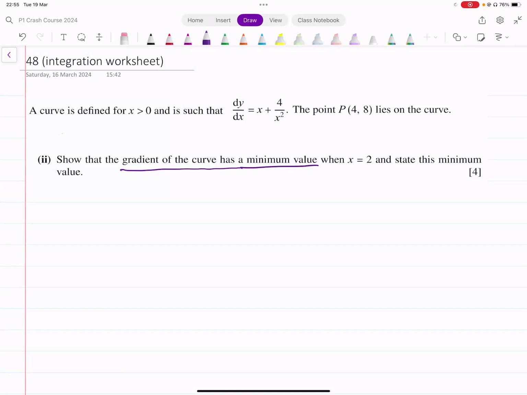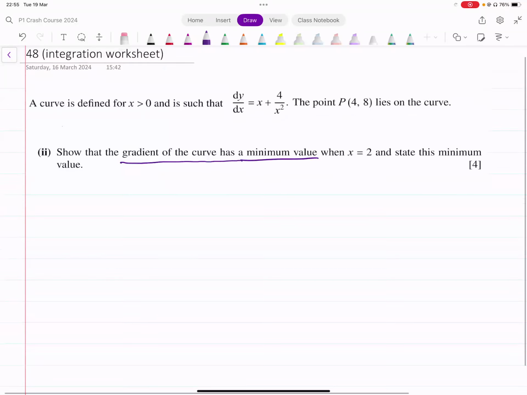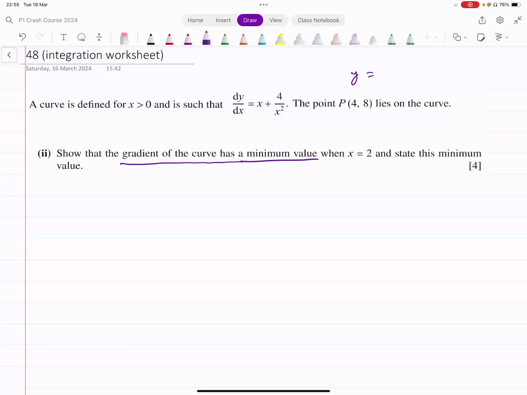All right. Now, what does that mean? Now, the curve is going to be something in terms of y, right? y equals some expression. That's going to be the equation of the curve, right? If we had to find the minimum value of the curve, what would you do for that? You would find the derivative. We already have the derivative. And we would put that derivative equal to 0. So if you had to find the minimum value of the curve, you would put dy over dx equal to 0. So that will be x plus 4 over x square equal to 0. You'll find the value of x from this and see what that turns out to be. That's what you would do in that case.